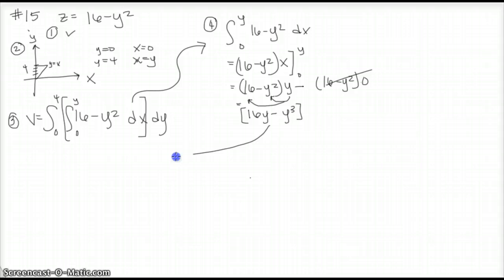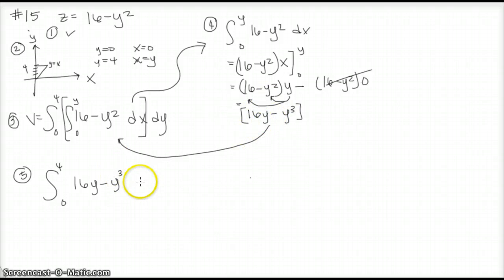So now we can go ahead and reinsert this into here, and our fifth step is to now do our outer integral. So in here we're putting 16y minus y cubed. Again, that was the answer from our inner integral, now going in here, and our dy comes down here. So when we integrate this, integral of 16 times y, it's going to become y squared over 2. Integral of y cubed, remember integral is increase your exponent, so it becomes y to the 4th divided by 4. And our bounds are from 0 to 4.